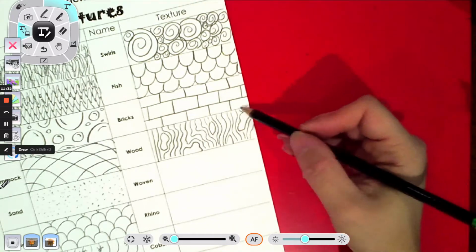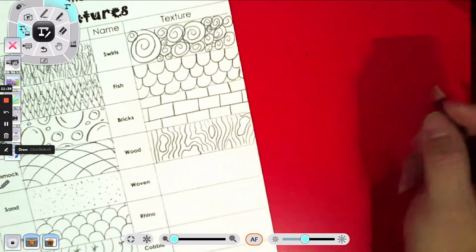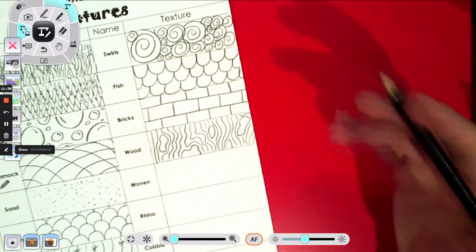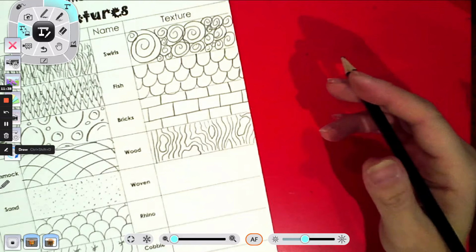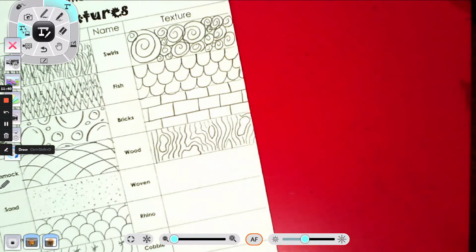Now I can darken in those larger spaces, but it creates that realistic look of wood. And I really absolutely love this one.